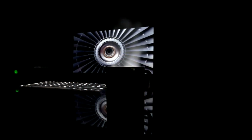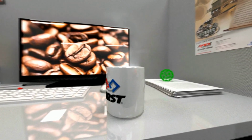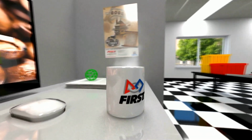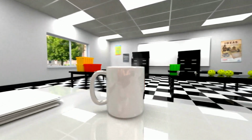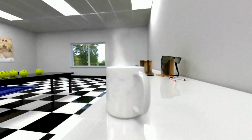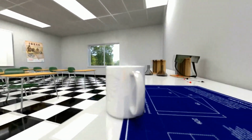Steam. Steam is all around us. It powers turbines, cooks food, and hangs over humanity's greatest fuel, coffee. But steam is so much more than excited water molecules. STEAM, short for science, technology, engineering, art, and math, can also be produced by excited students. Students excited to be participating in a program that can help shape their future and sharpen their skills. These students will become scientists, architects, engineers, teachers. They will become the backbone of the next generation.